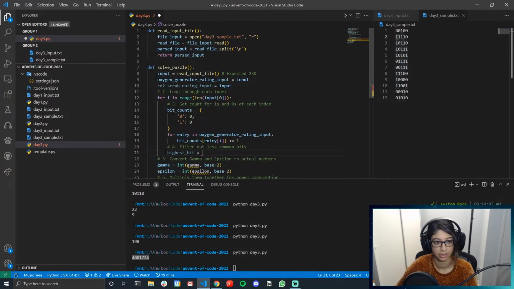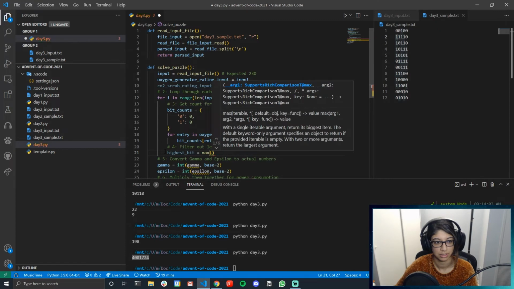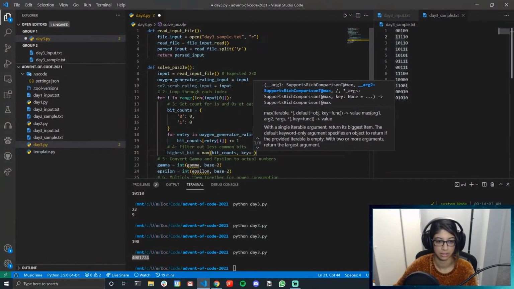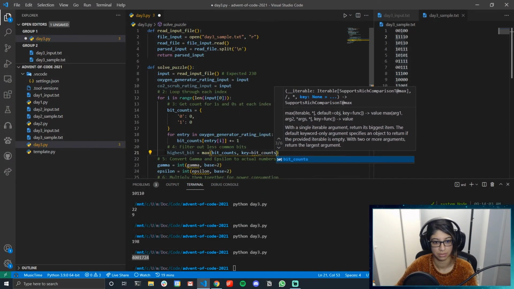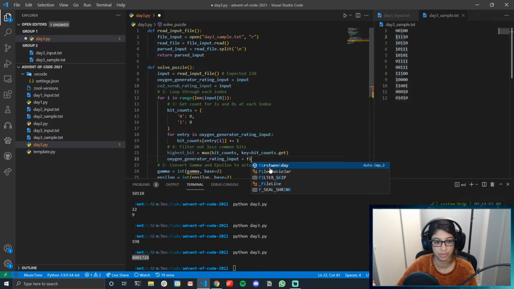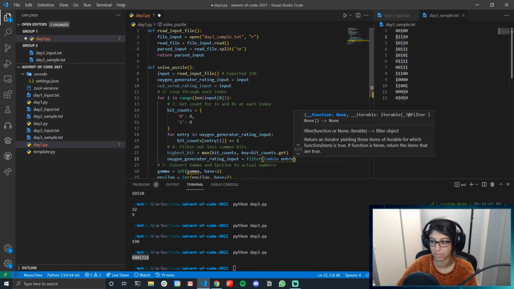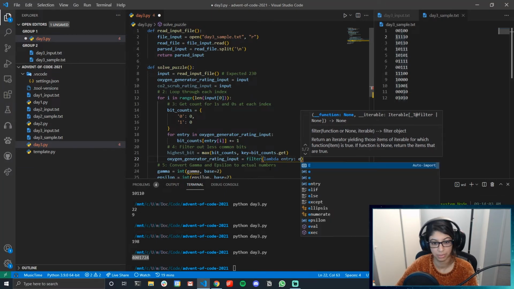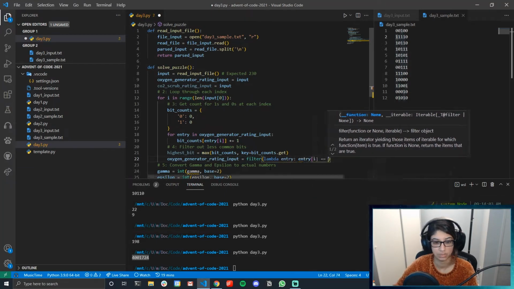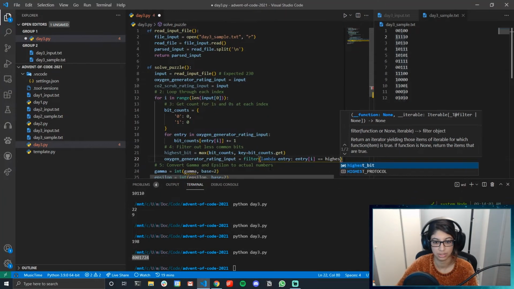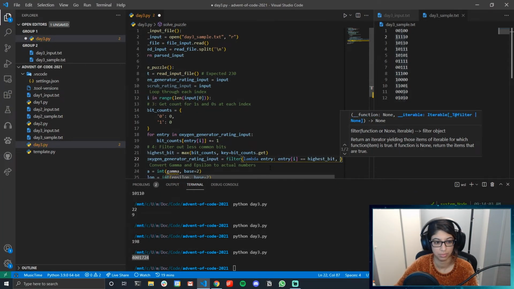Oh, sorry, it equals max. It counts key equals counts.get. Filter. Sorry, we take in an entry, and we want to make sure that the entry at i equals the highest bit, and we're going to pass in oxygen.